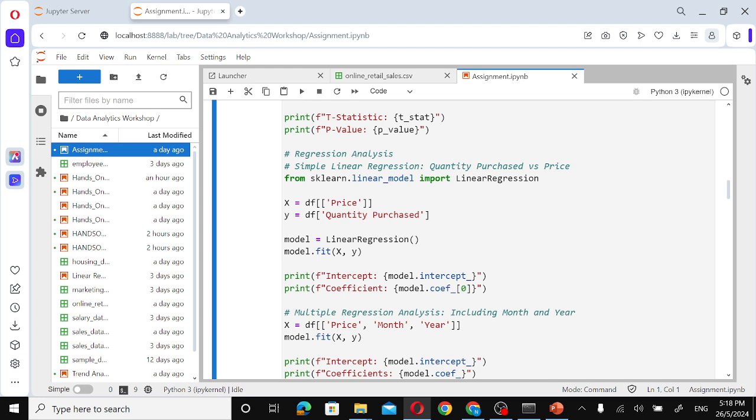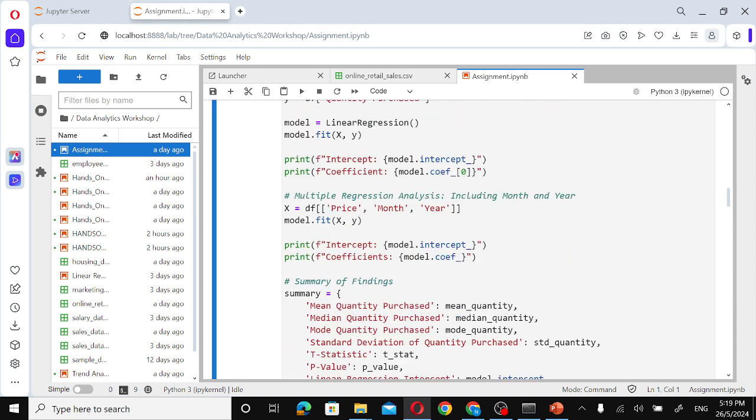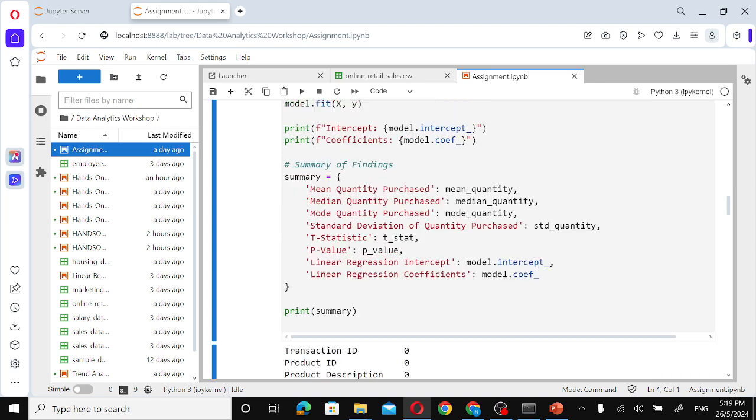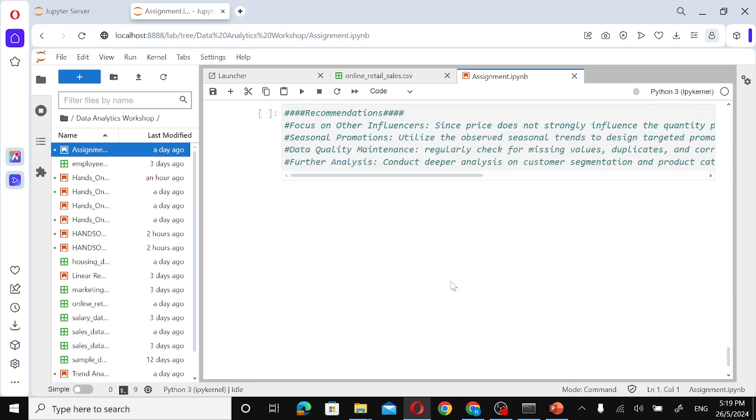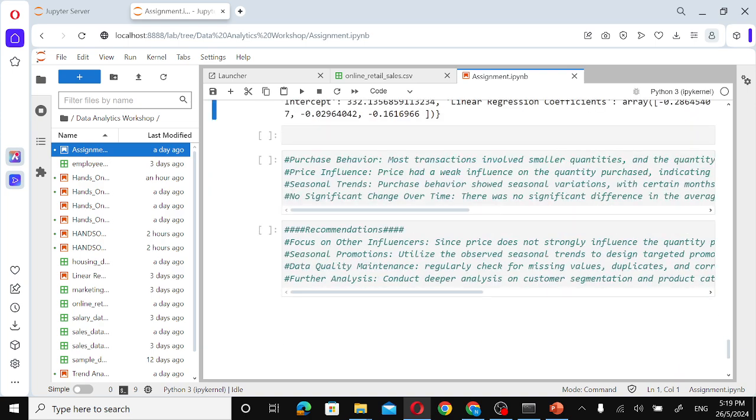So the price, let's say it is the X variable, the price of the item, and the quantity purchased is the Y. So you can come up with a linear regression, and then find out what the model is to see the relationship between these two variables, and then you have to summarize the result. Okay, you have to summarize the result. It looks quite long, but actually you are doing it step by step at different phases, right?